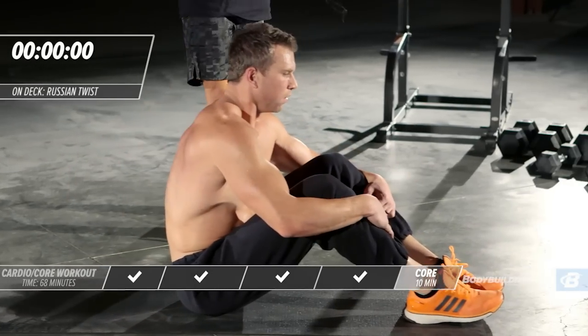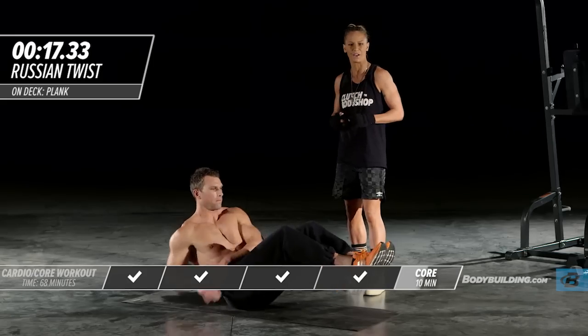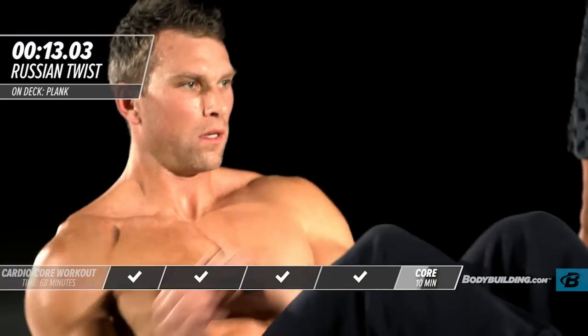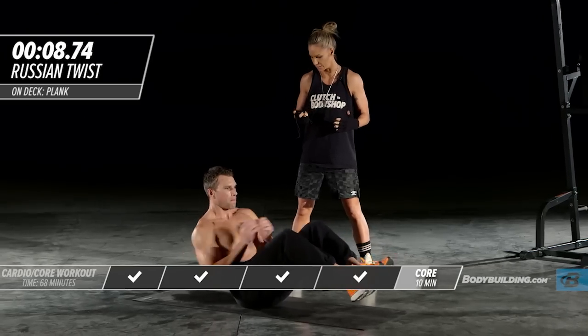Let's get right into round 2 with seated twists. Perfect. Oh, he's on it. His feet are up, core is tight. You guys should really be pushing through these, getting as many reps in as possible in these 20 seconds.